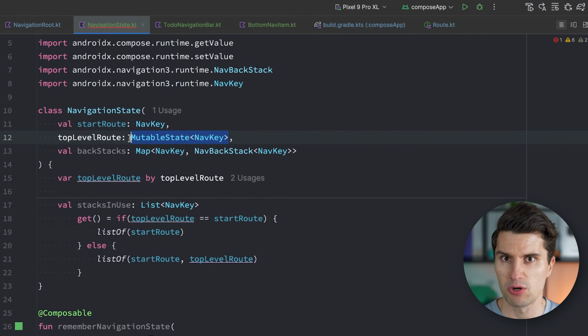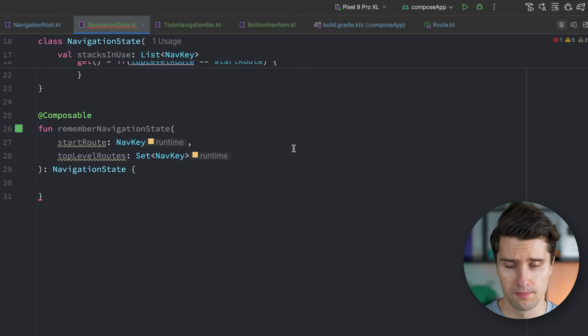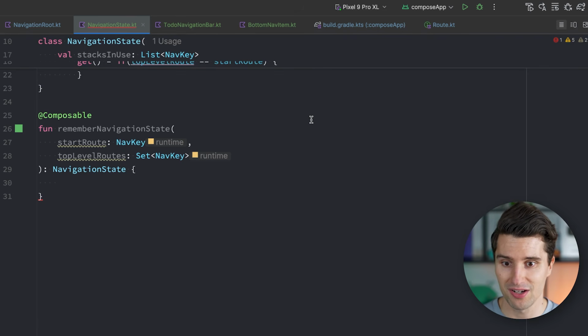Now, one very important thing that we need to consider here in Compose is that if we have such a, let's call it a random state of NavKey here, we need to make sure that it is properly persisted. So that means that, on the one hand, it survives configuration changes on the Android side. So when we rotate our device, our state is not lost, which is usually also possible to do via a ViewModel. But we also have the thing that process death could happen at any time on Android when our app is in the background.